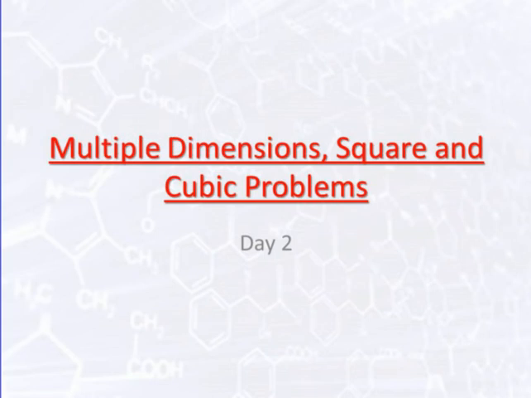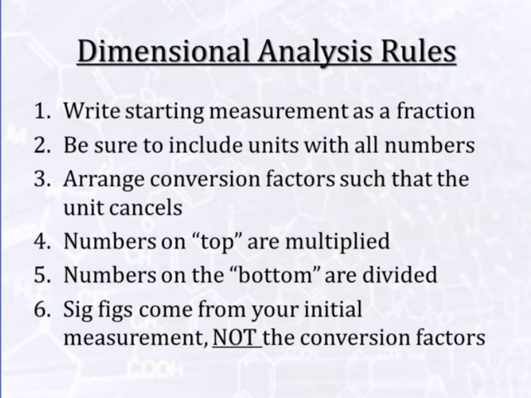Hello, this is the second part of our dimensional analysis notes for solving multiple dimension squared problems and cubic problems. Alright, so the rules are still the same. Remember, you write all measurements as a fraction. Now, it might not seem like you understand why we do that, but when we get into stoichiometry and more advanced problems, this will definitely save you because you know that number is supposed to be in the numerator, not the denominator. Anyways, so we write all numbers or measurements as a fraction. That means put it over 1.